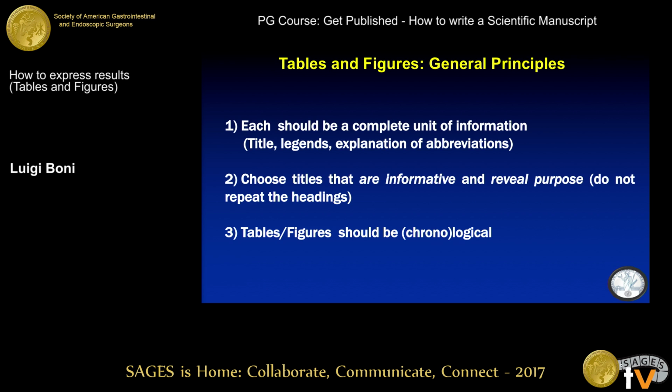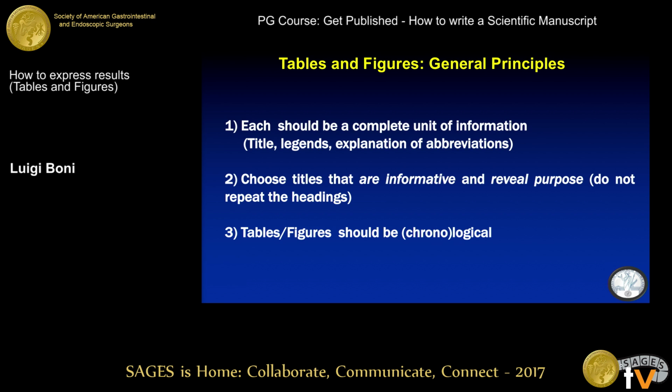Tables and figures have to have certain parts that are extremely important. They have to have a title, they have to have a legend, and if they have abbreviations, as is most of the time the case, they have to have an explanation of the abbreviations either in the text or in the table itself. And you need to choose a good title because you want to capture the attention of the reader, and it needs to give the information of what the table is about and the purpose of the table. You don't just want to repeat stuff. You just want to catch the attention.